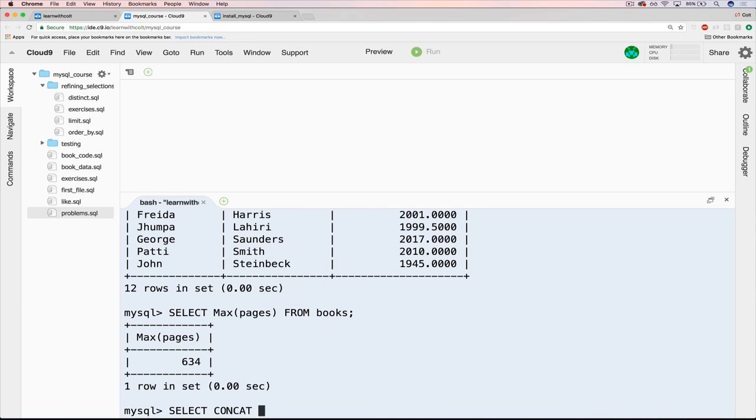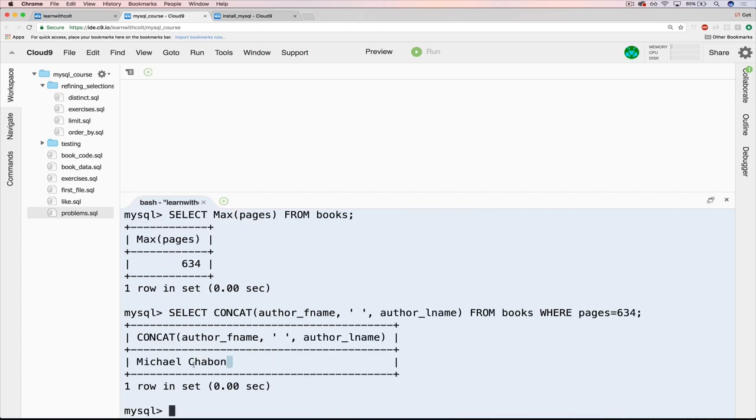So we do concat author F name, comma, author L name, and we want a space in between, like that. From books where pages equals 634. And there we go. We get Michael Chabon.